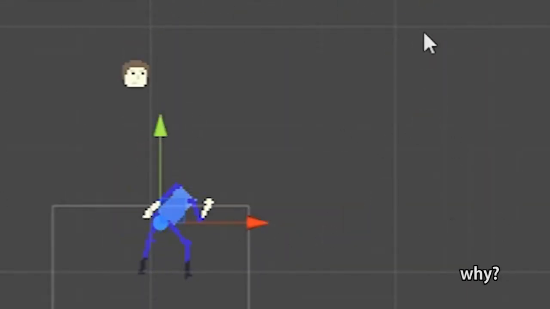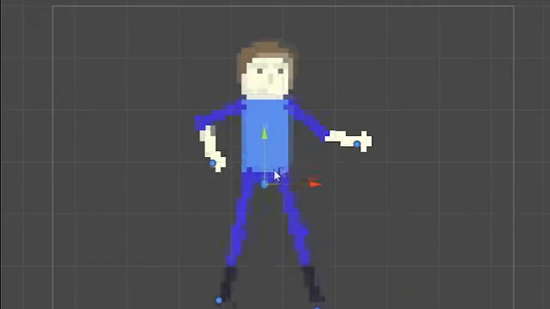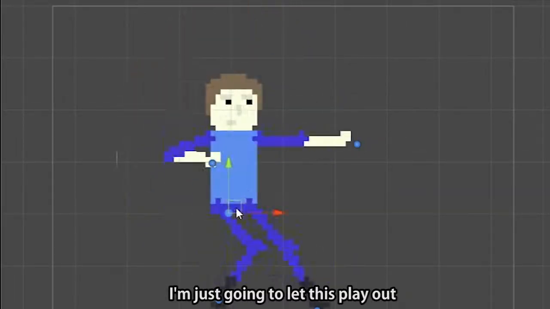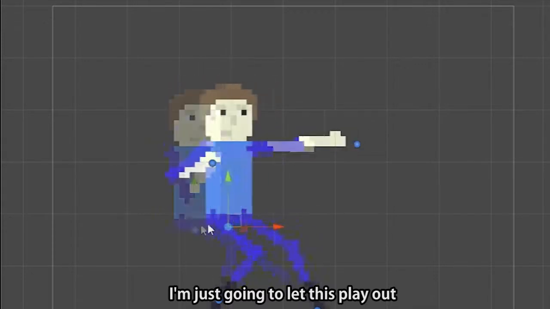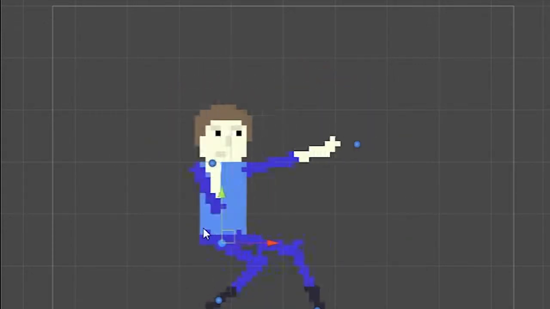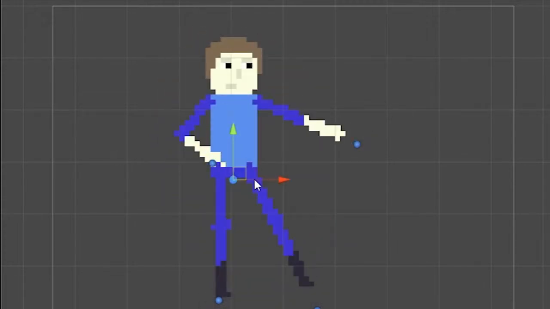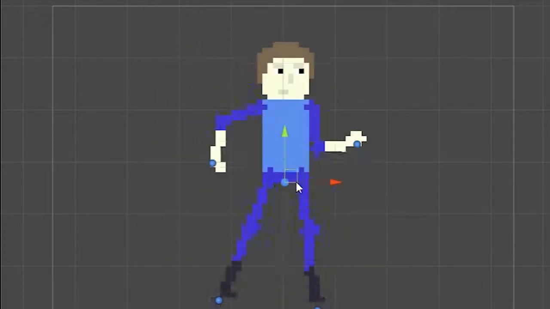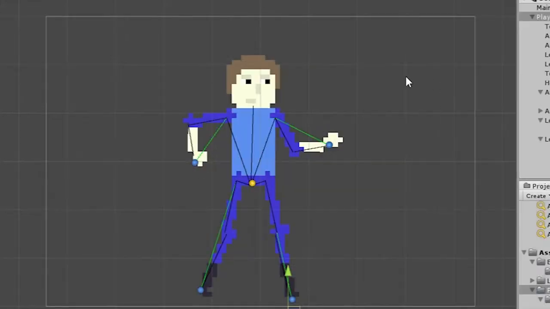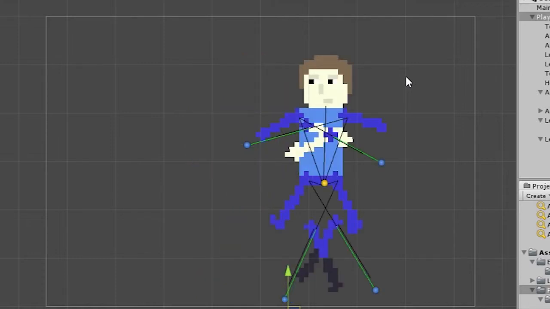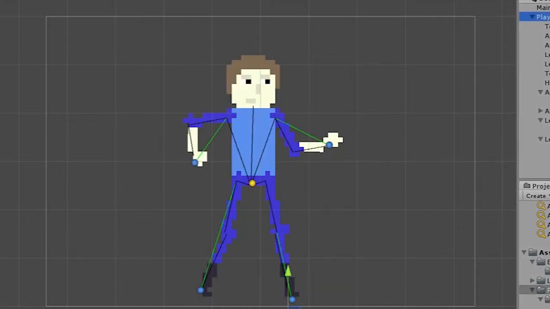And after some problems with coroutines, he is now fully rigged. And of course by fully rigged, I mean if you don't look at all the bugs, like the one that happens if you try and flip him. Yeah, that's pretty terrible. And of course there's other things that aren't bugs, like the fact that we should probably never ever rotate his head.